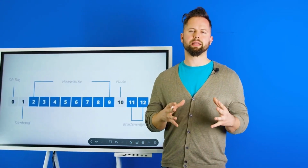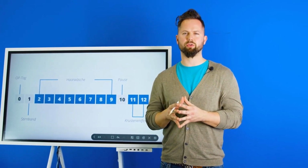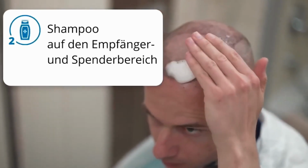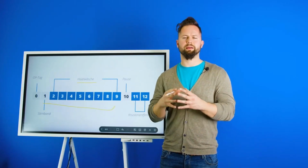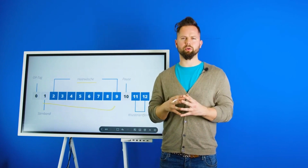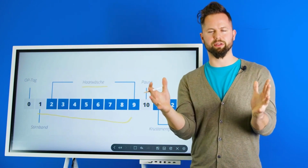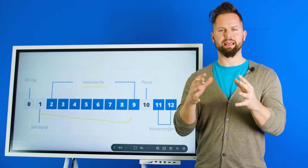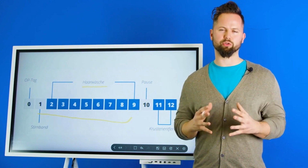What's particularly important in this phase that I just described, the first 10 to 14 days, is to ensure that all elements are considered during the time when the grafts are securing themselves. That's the hair wash in this case. Of course, they'll explain the hair wash to you in detail when you get there. Through the optimal use of care products, it ensures the nutrient supply and accordingly that the grafts can grow optimally. Equally important, especially in the first 2 weeks when it's still the most sensitive, is to stick to the rules, avoid sports and sweating. That already covers the most important elements. So basically, just make sure you do what you're told on site.